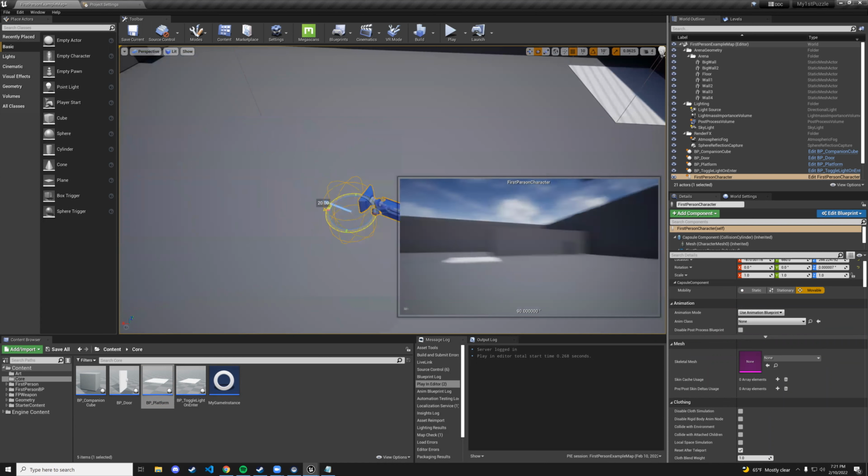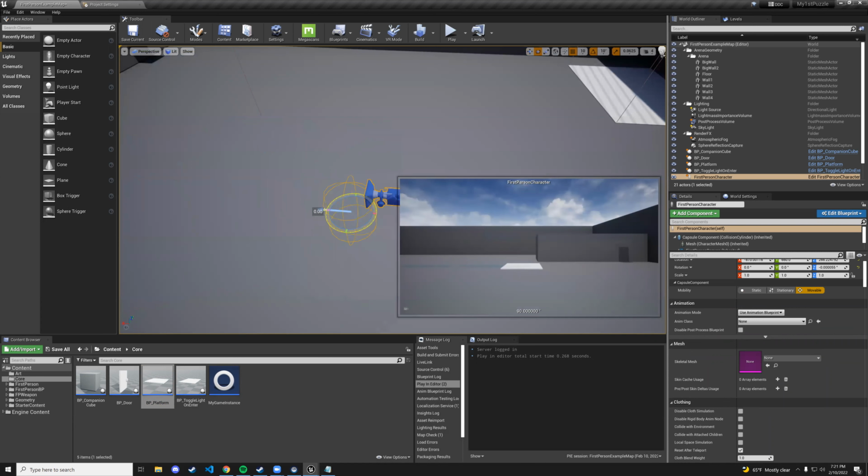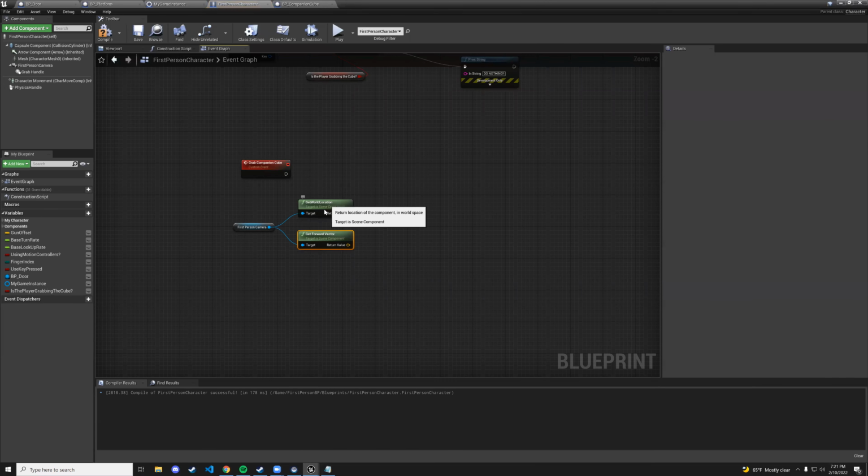And I can rotate it. So that's his forward vector. And then his location is where the camera is, right? That's what we're saying, or she. I'm not trying to do any gender stuff here. Okay, so let's go back to our first person character here. So we're getting the position and we're getting his current rotation, his forward vector, the way he's positioned.